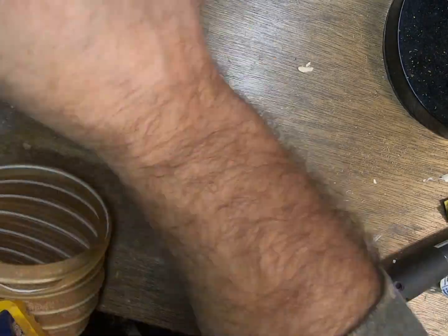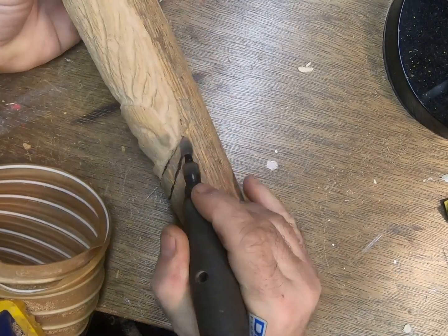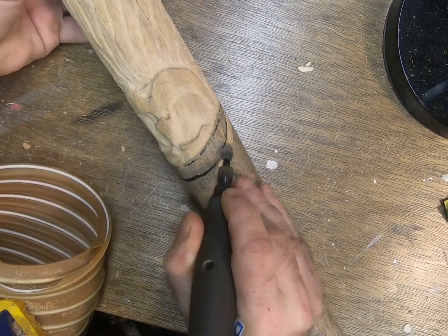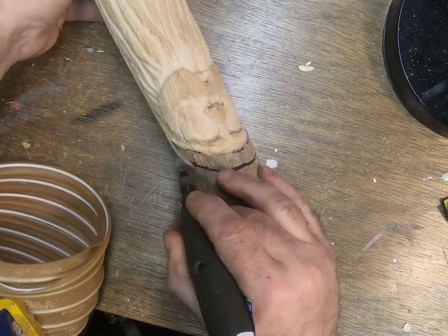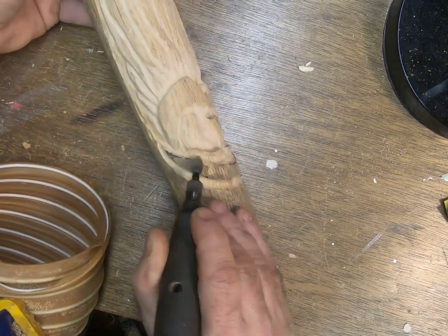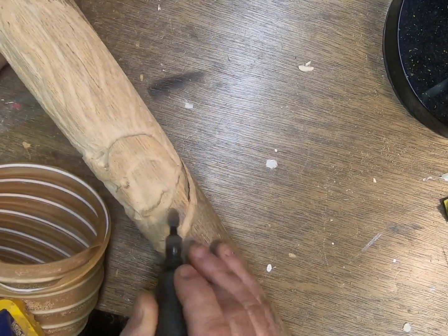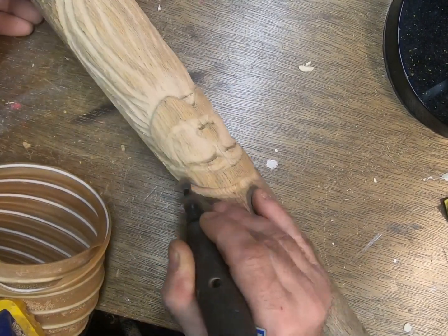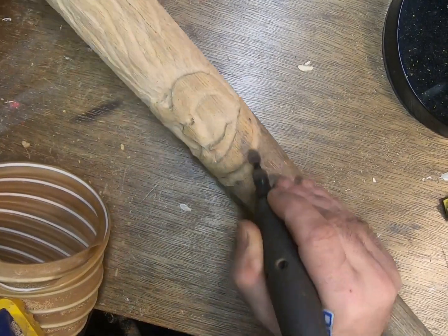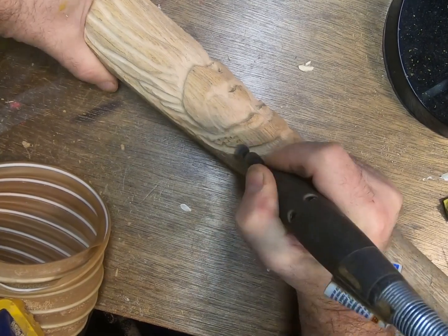And there he is. His beard's all roughed out. I've got to do his hat, or the top of his hat. Now, since the whole top of the bat is going to be his hat, there's not much carving to do here, just these two lines, basically. Clean them down. And what I will do is, even with this Kutzel Extreme bit, since it does come to a point, I can actually do the fur in the hat. And I do that just by poking little holes in it.